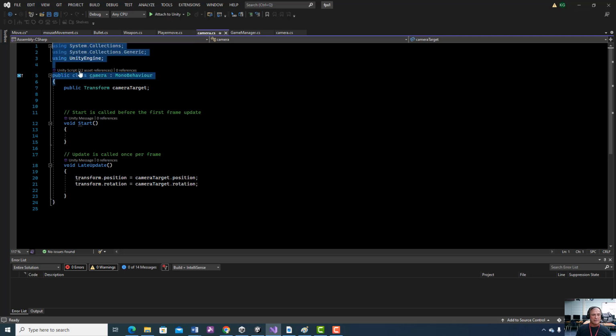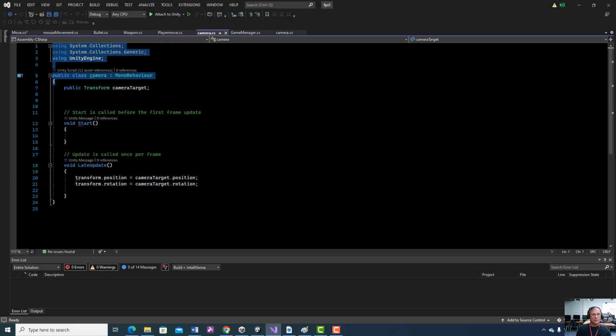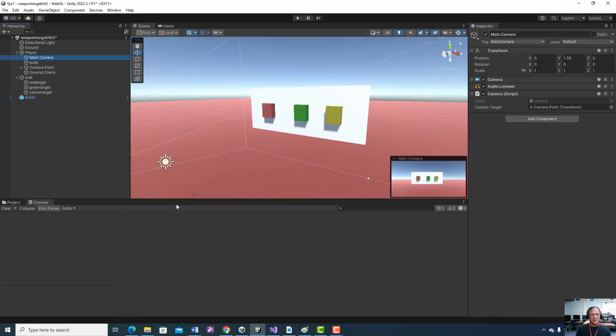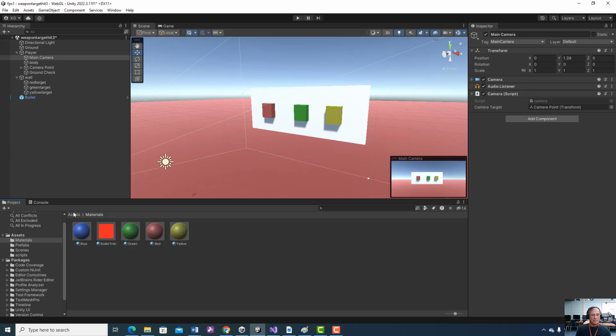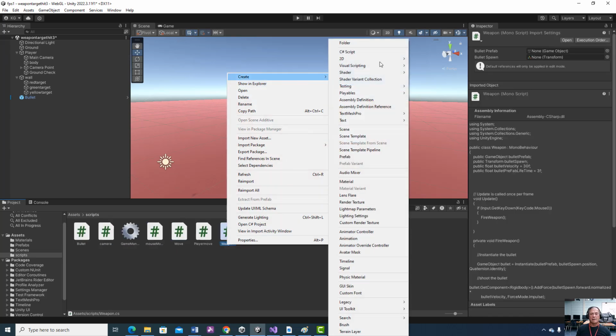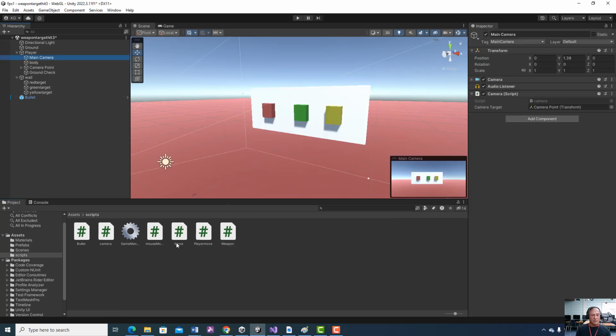You're not going to touch this on yours or mine. You're going to leave this here on yours, and you're going to copy mine from here, not copying any of this, and paste it inside there. And again, that's just from the scripts folder, right click, create C# script. So to get the script on there, you can drag it on here onto the camera, or you could just add component, start typing the script, and you'll see it right there.